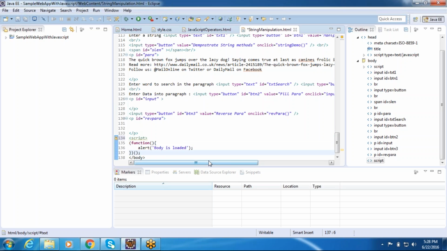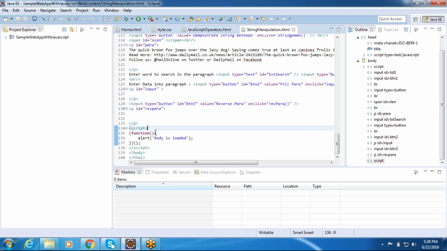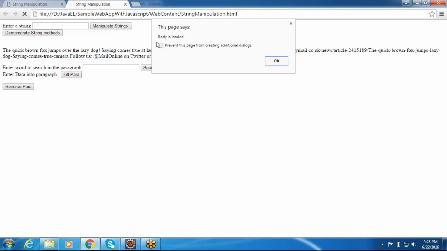So when you go with the script block, in such cases, it's going to be put this way. So now this part will be getting executed, because I was not using script, due to that it could not be executed. Come to this, then execute. It says I'm a self-invoking function. Body is loading. Similarly, body is loaded.